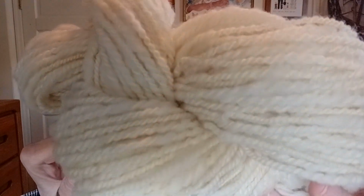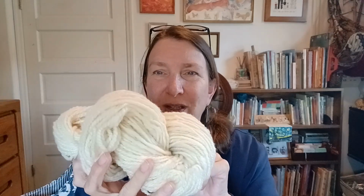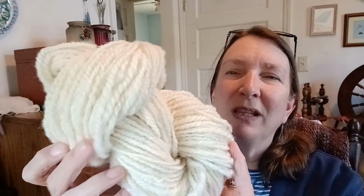And I want to show you what it looks like. Now I know this isn't that lovely, slim, very fine lace-like yarn. I don't really do that kind of yarn. It's not my thing. So this is what the Cheviot looks like. I think that is just beautiful. It's a lovely creamy white. Actually, the shadow of the camera is there because the window is behind the camera. Let's pause in just a second. Yeah, that gives it less shadow.